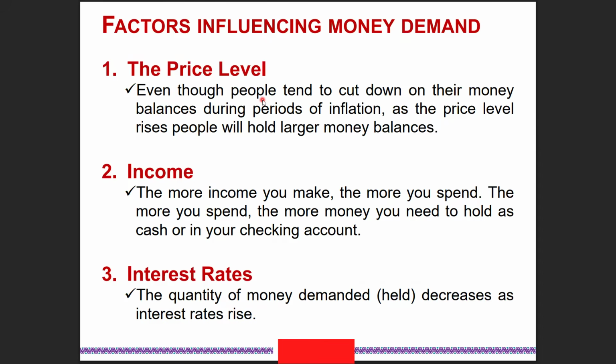Main factors influencing money demand: the price level. The price level will influence the amount of money that you would want to hold. Remember, the demand for money is the quantity of money that people are willing and able to hold, right? So if prices are high, or during inflation, prices are high, you would want to hold more money because prices have increased, right?